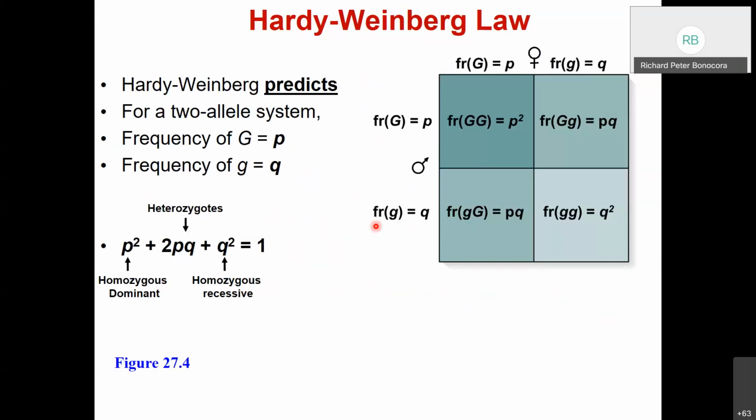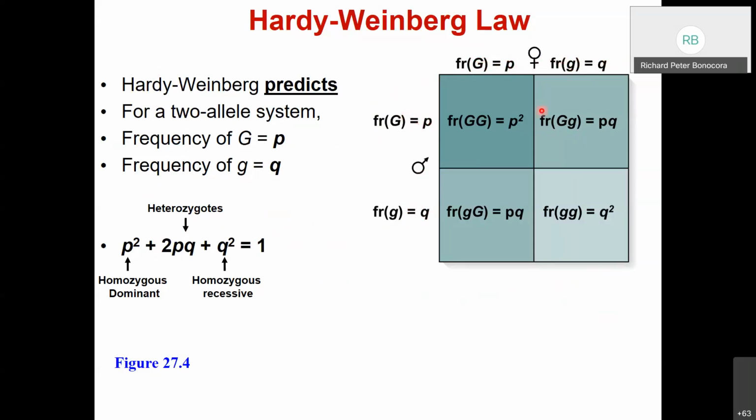So how do we come up with that? If we have a heterozygous mating, a typical F1 mating between any individuals, they have one dominant allele and one recessive allele. The frequency of the dominant allele is p, and the frequency of the recessive allele is q. This is the mother and the father. They're heterozygous, so the frequencies are the same.